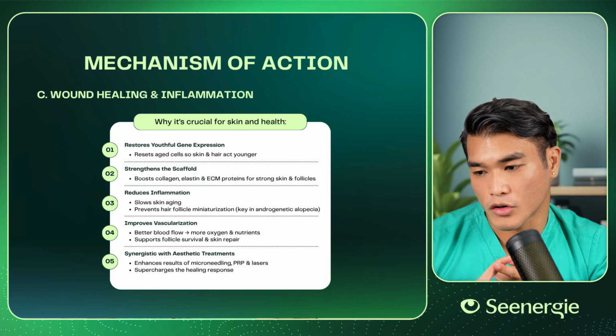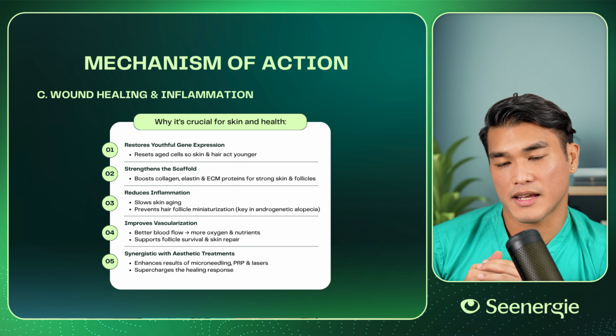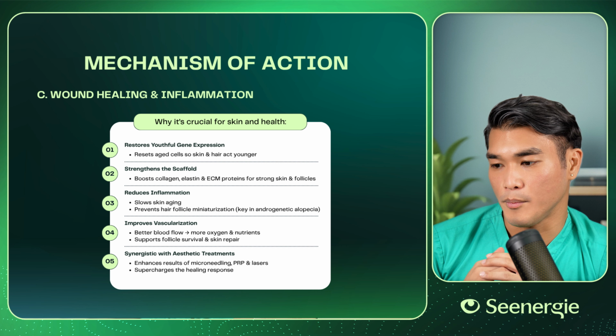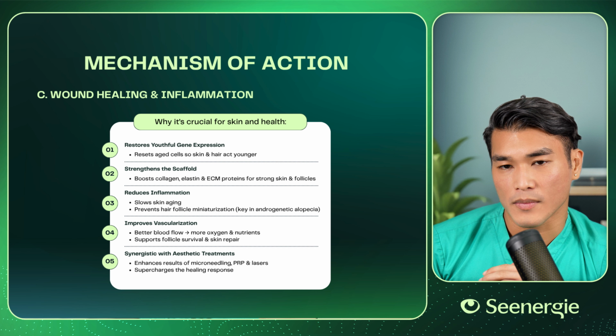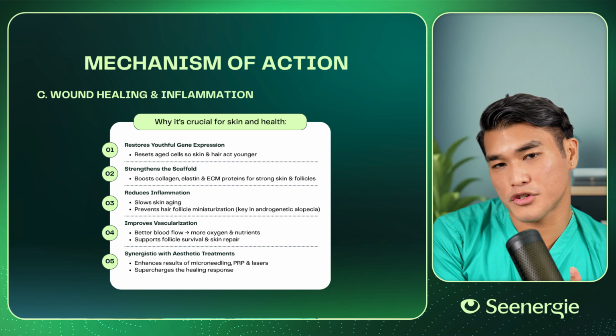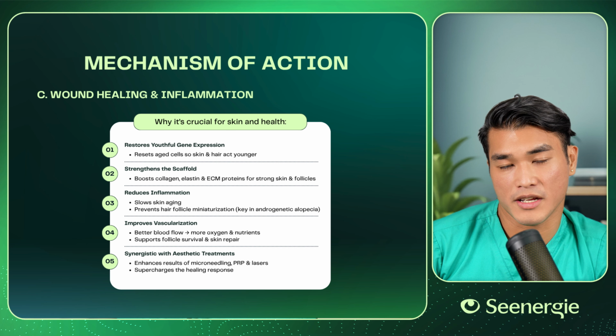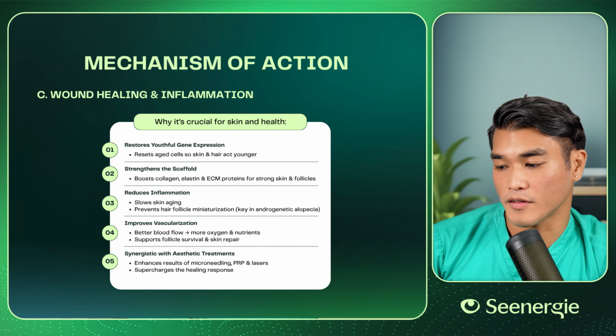In many ways, the beauty or the power of GHK-Cu is how simple it is. Like I said, it's just a three component peptide. But it's crucial for your skin and hair health because it will restore your youthful gene expression by resetting aged cells. GHK-Cu helps your skin and hair behave more like they did when you were younger. And like we mentioned earlier in this discussion, you have so much more of it when you're young, and then it decreases as you get old. So when you supplement with GHK-Cu, you kind of top those off, right?